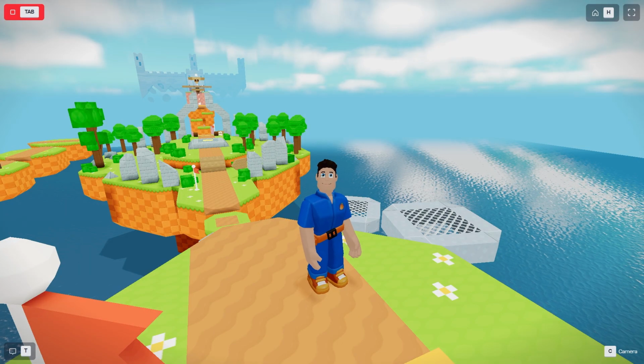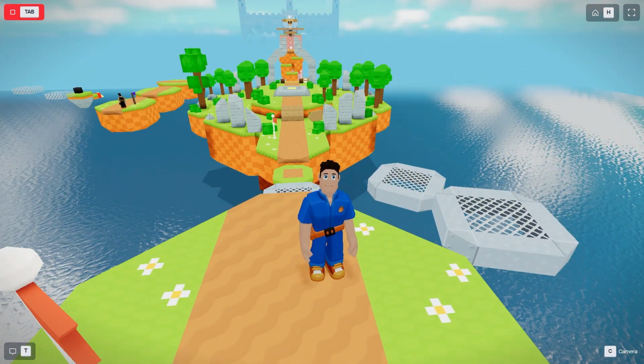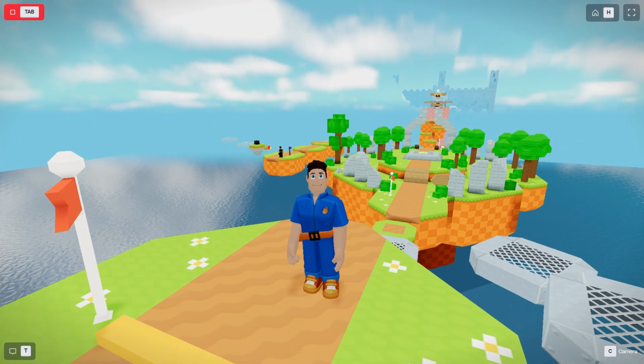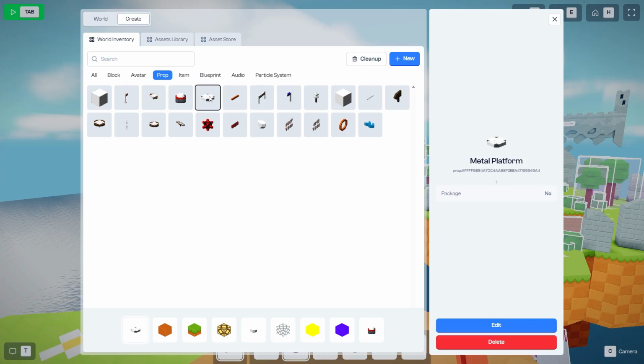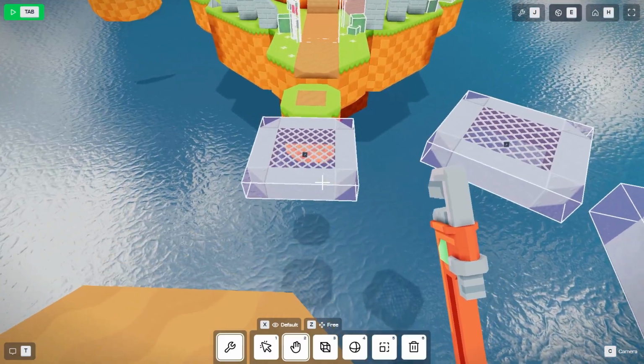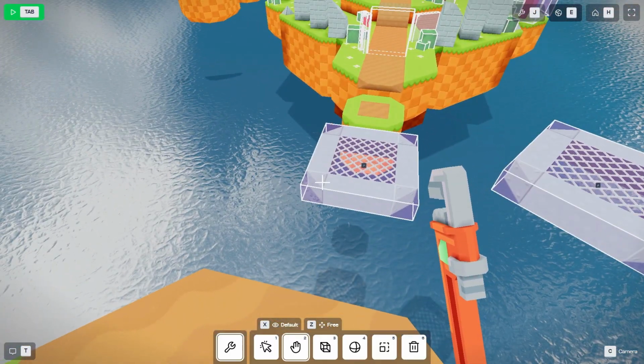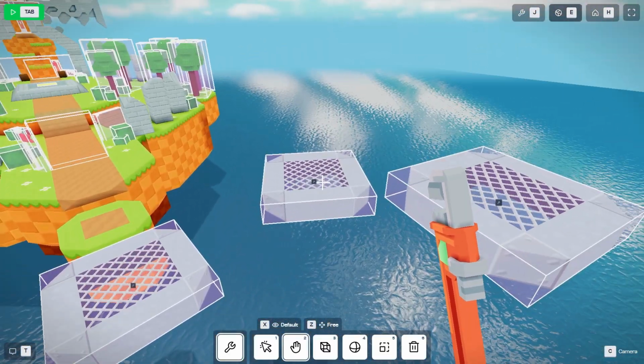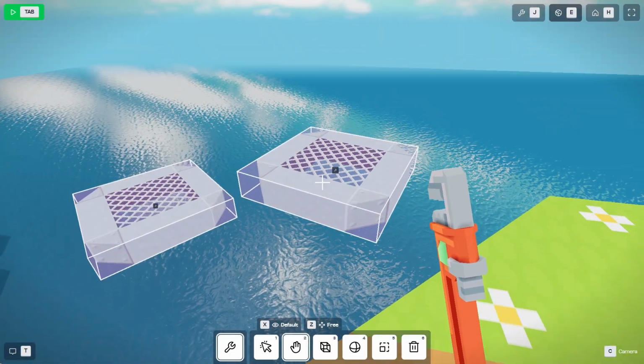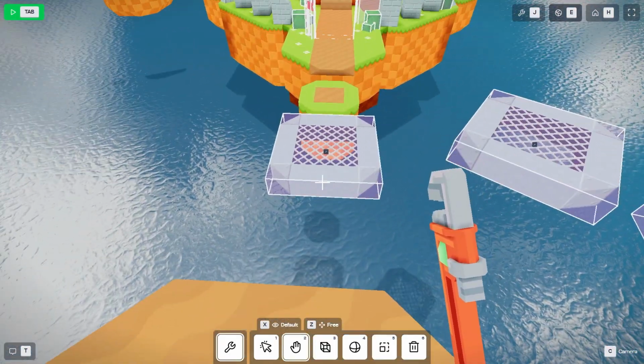Another important thing about props, or really any entities, is that there are assets and there are instances. Prop assets are what's stored in your inventory, and they are the master version of the prop. This goes back to the actual creation of props. When a prop is made, it becomes the prop asset in our inventory, which then we can place down in the world. When the prop is actually in our world, like these platforms, they are called prop instances. Prop instances are copies of the asset version, and they can be interacted with by the player.